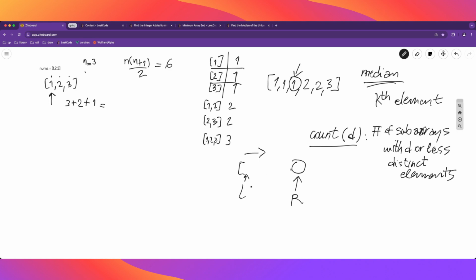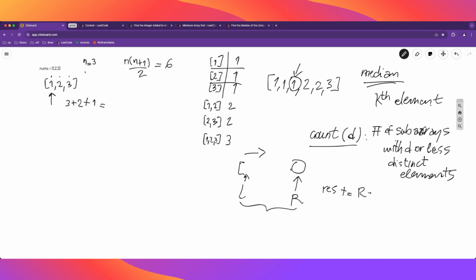That's going to guarantee that after we shrink our window, we would have the longest window that ends at R that has D or less distinct elements. So that means that we can add the size of the window to our result.